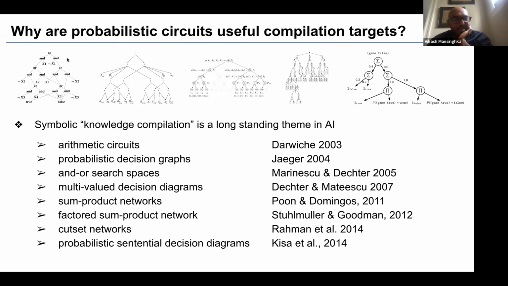I'll just briefly reflect for this community that this message won't be surprising, but of course, as we all know here, this idea that probabilistic circuits might be a useful compilation target draws on a long tradition of symbolic knowledge compilation in AI, pioneered by many people who've been involved in this community for a long time, and the AI communities that it grew out of. Especially, of course, work by Darwiche and Dechter and Poon and Domingos and of course many others, Guy Van den Broeck, and many students of many of the people listed here, among others.